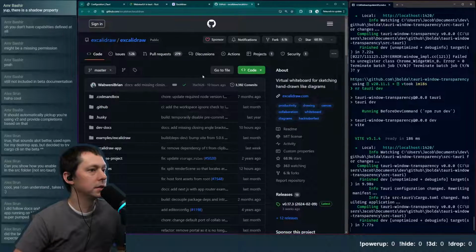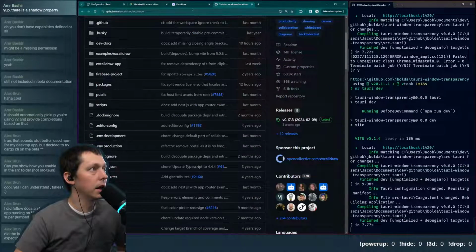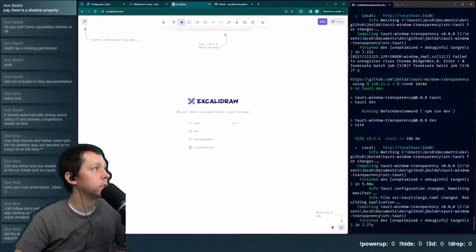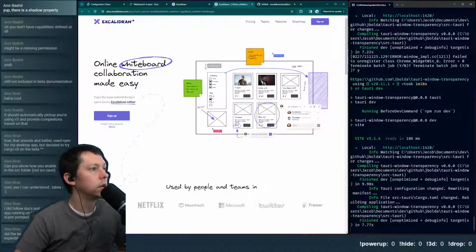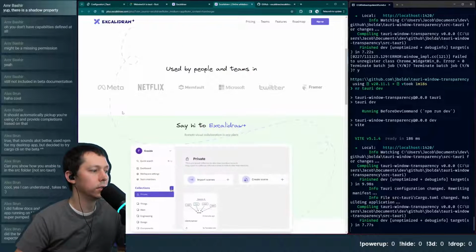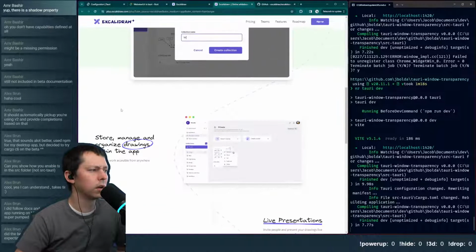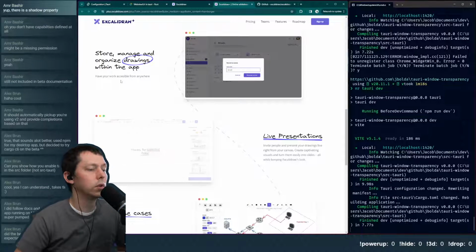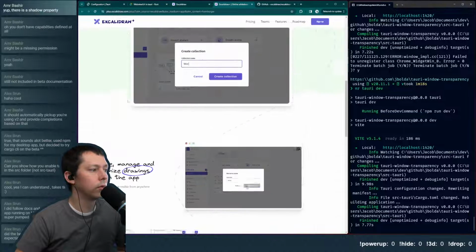Excalidraw is MIT licensed. They have a paid service for the hosted bit, Excalidraw Plus. So that is a really neat model. I think my company actually pays for it. We use it a bunch for our use cases.